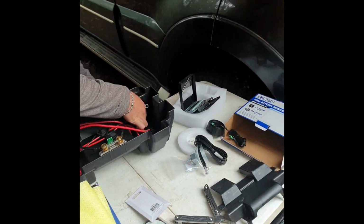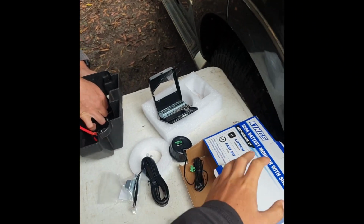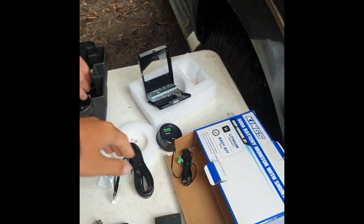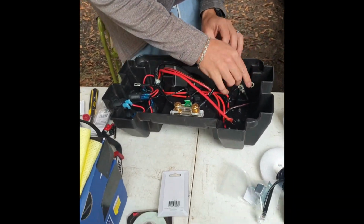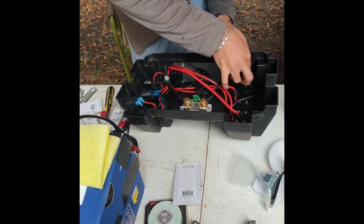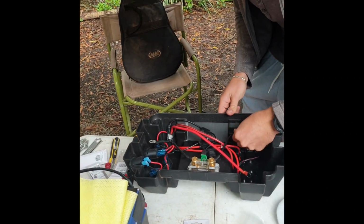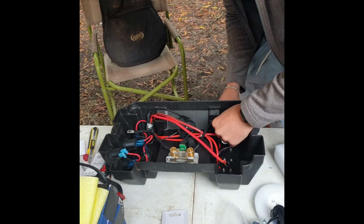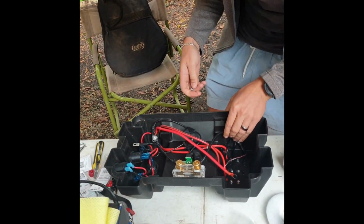We're here at Springbrook National Park. Yesterday we went to King's Full Drive Super Centre, and he's picked up a battery monitor with shunt, which he's installing in our battery box so we can keep an eye on what the battery's doing, what the percentage is, and make sure everything's charging how it should charge, especially not having the generator anymore. This battery is basically all the power source for our fridge and for our work.